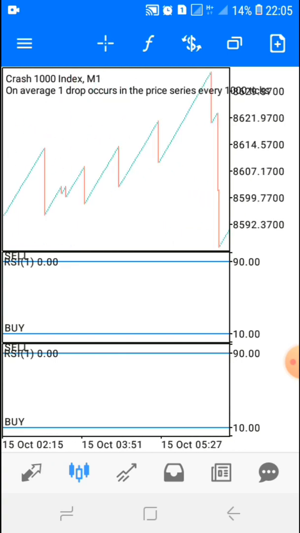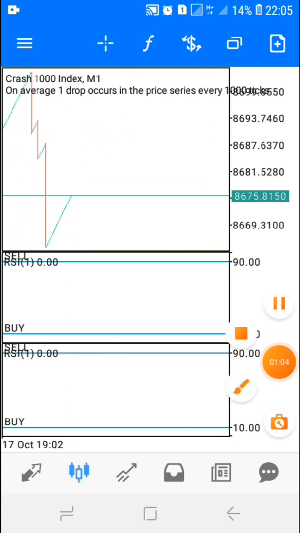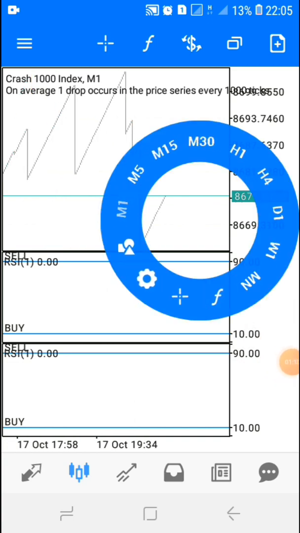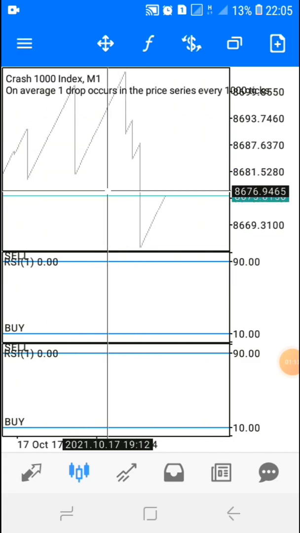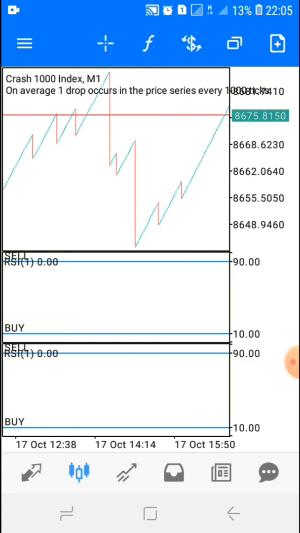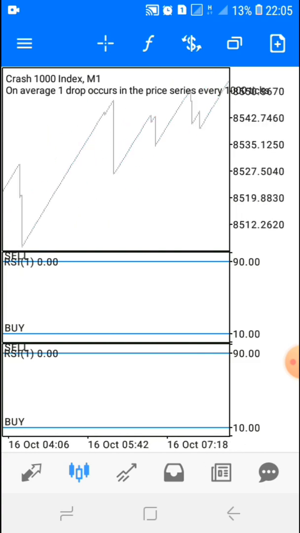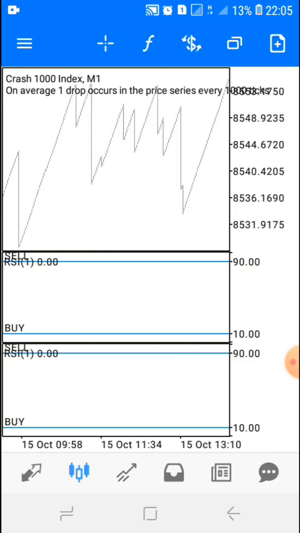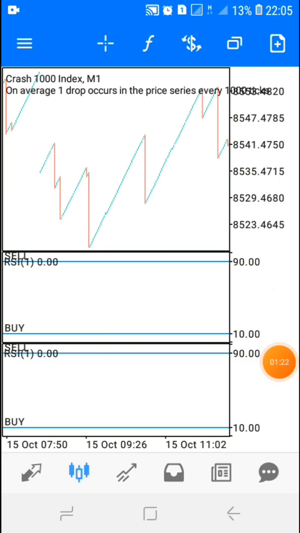So as you can see, the market is currently moving after the spikes had occurred. Right now, the strategy has nothing to do with that. You only need to focus on what I'm saying, and then you need to follow all the instructions, and then you will make money in the market.